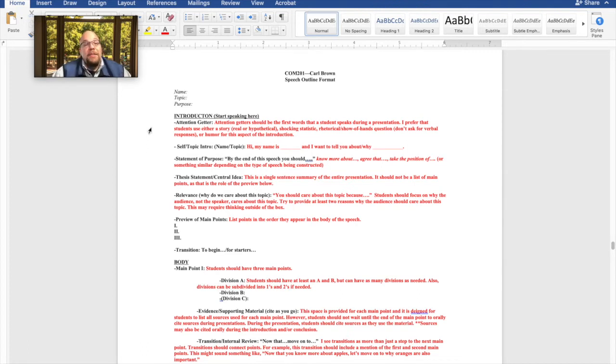Now, to go back to the first one with a story. Stories are beautiful attention getters. You can use them a number of different ways. I'll give you two examples of things that work really well. The first one is called misdirection. What misdirection means is that you start telling a story and it seems like that story is going to go in one direction, but all of a sudden, as the actual attention getting hook, you switch directions.